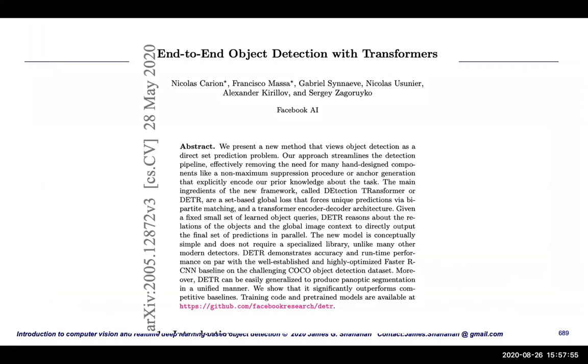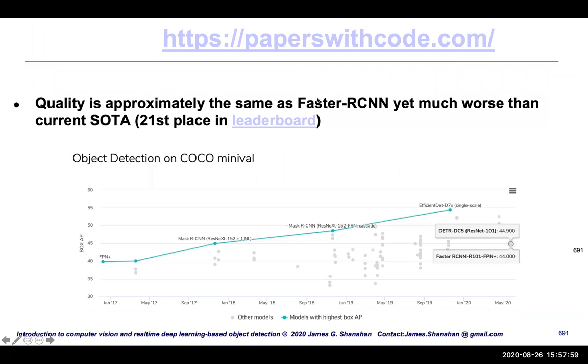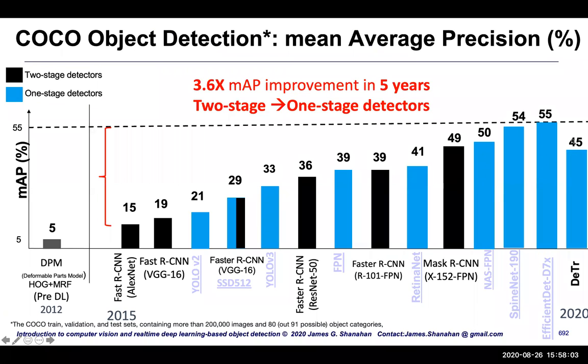Transformers have arrived. And this paper was introduced by Facebook. And I'm just going to give you an idea of, so you can see that it only has a mAP of 45 versus these feature pyramid networks of 55. But I think this guy here is really exciting. It just opens a new door to research and a whole bunch of new problems.